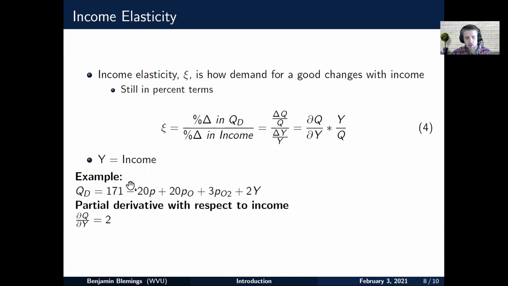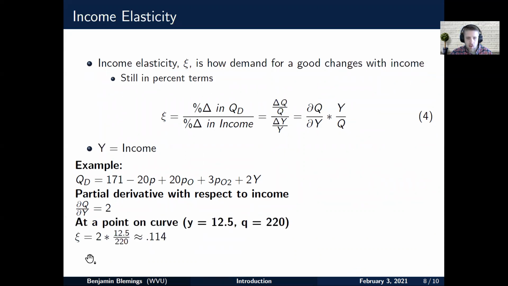So I'm trying to show you that when you're doing these multivariable calculus problems, if you're not changing quantity demanded with respect to any of these variables, you can treat them as constants and they just drop out of the derivative as long as you're adding or subtracting. And so this is the only thing left, and this is y to the 1 power. So you multiply 2 by 1 and then subtract 1, and the derivative with respect to income is 2.